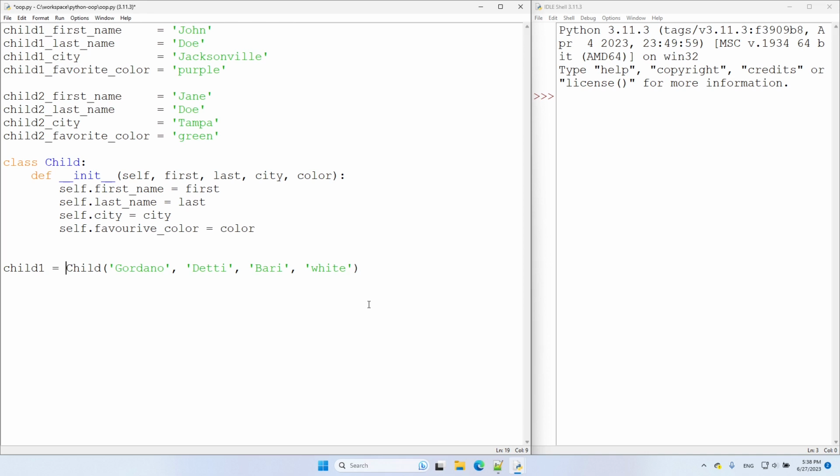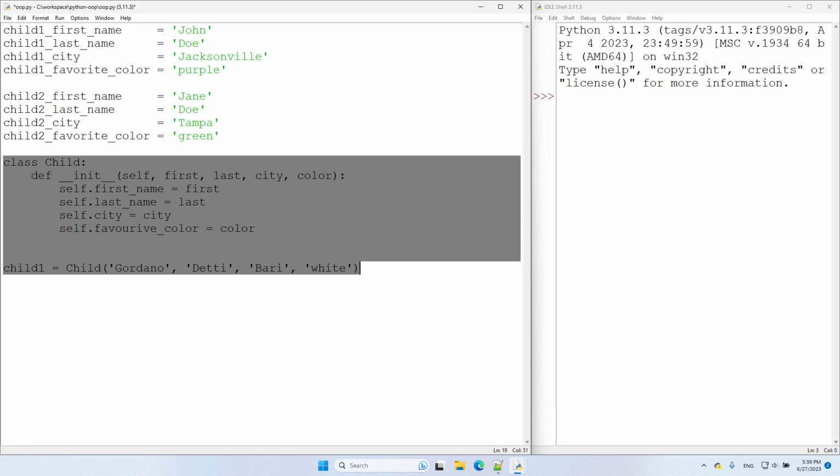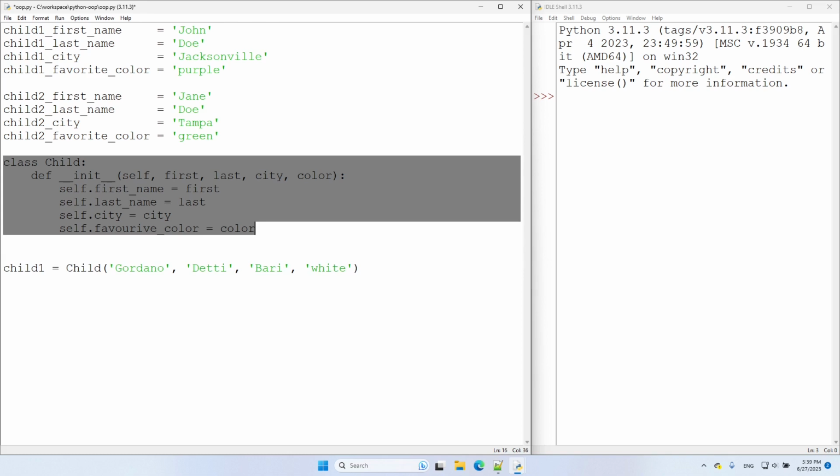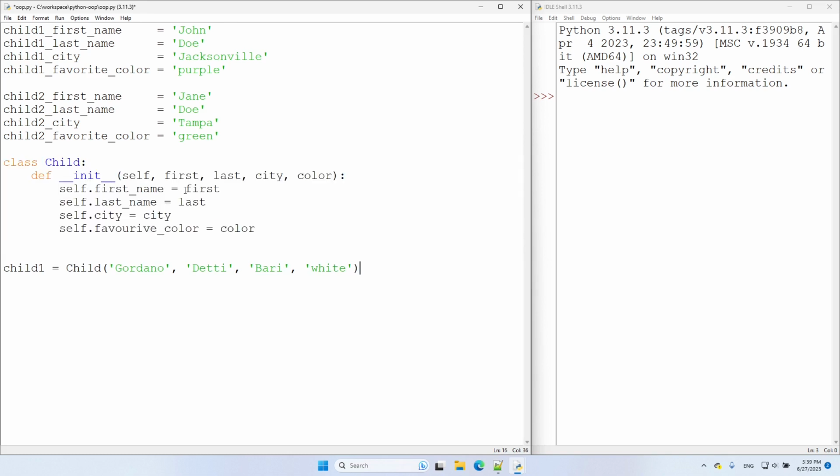And I think that most people would agree that as opposed to what we had here, this way of writing creates a very clear boundary between the template, what we want every child to have, and a specific instance, the attributes of this individual child. Moreover, if we now want to create another child that's based on the same template, it's really easy to do. So now we have two distinct children, and both of them are based on the child class.